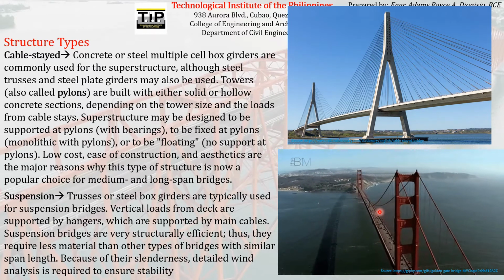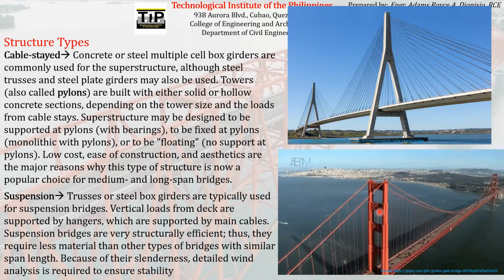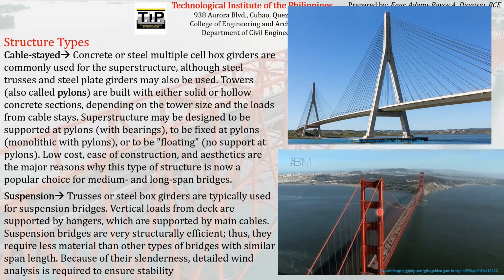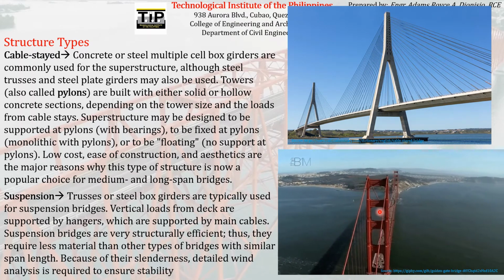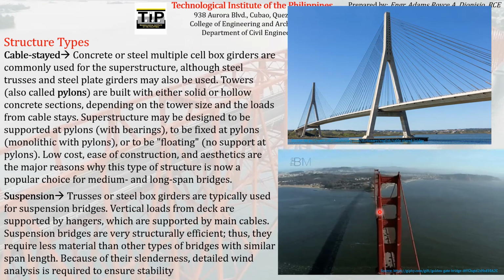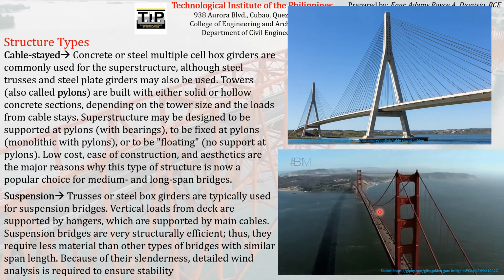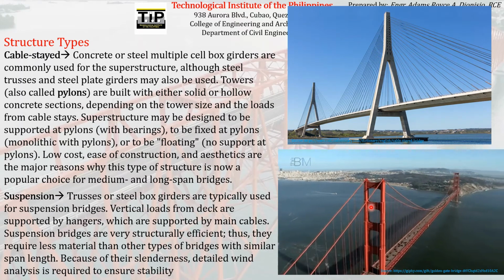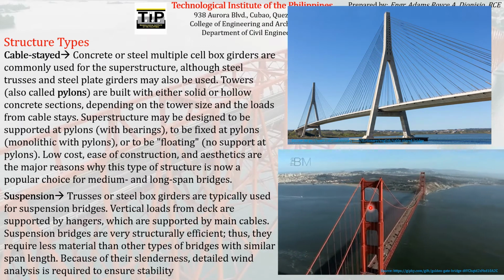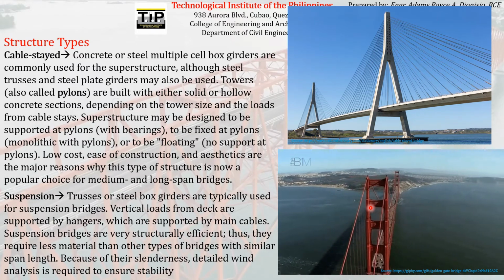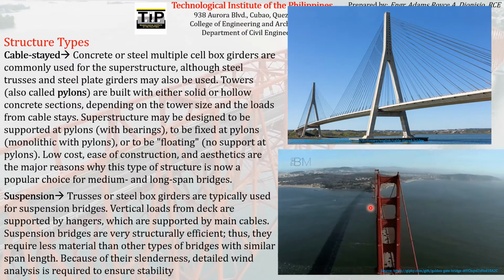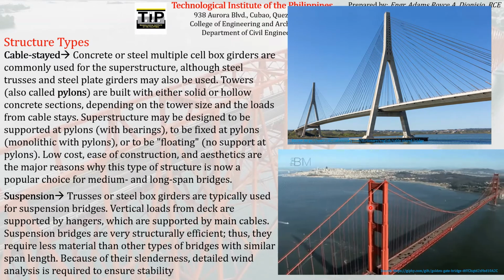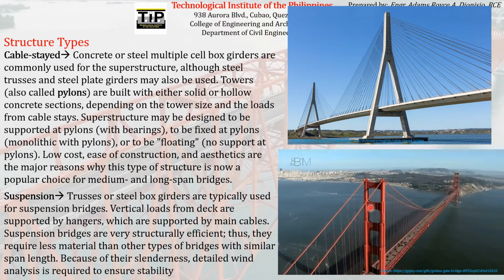Because if we do not design the suspension bridge properly, its fate will maybe be the same as the fate of Tacoma Bridge. Tacoma Bridge is another famous suspension bridge that was built long ago, before the construction of the Golden Gate Bridge. You can search on the internet the words Tacoma Bridge, and you can see many articles and videos about it. The Tacoma Bridge is another example of a suspension bridge.